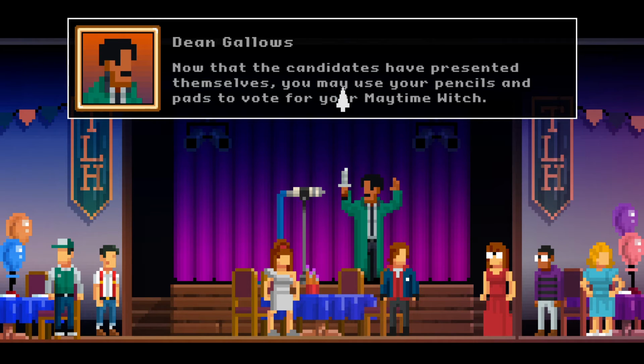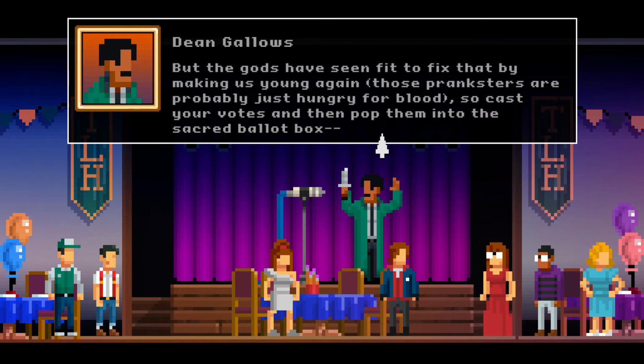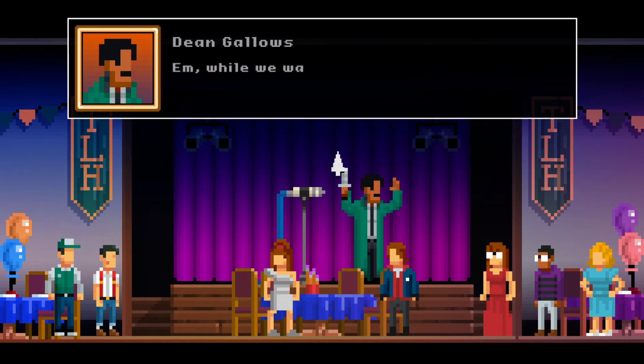Dean Gallus. Now the candidates have presented themselves, you may use your pencils and pads to vote for your Maytime witch. There is no ballot box. Three years last year we ran this and we couldn't compete because the box was missing. Why does he have a knife?